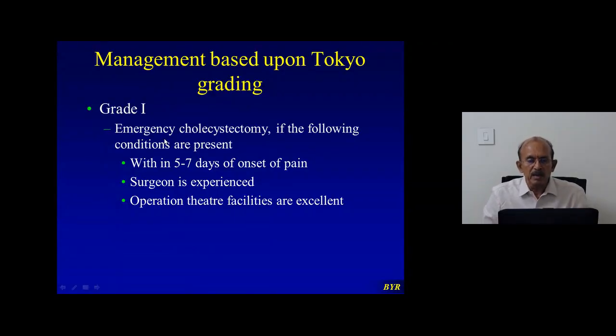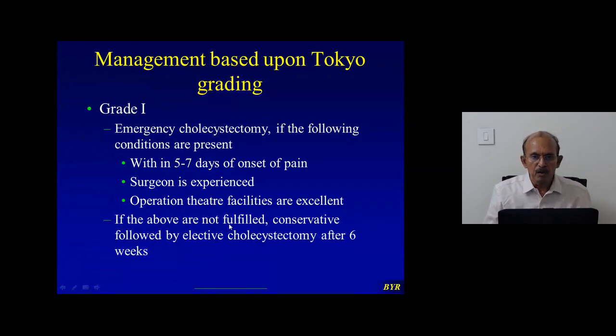So unless the surgeon is very experienced to hold the organ, one should not go for emergency surgery in those cases. Then what you have to do, you go with the medical treatment, and after the medical treatment, this condition subsides, infection subsides. Then you give a period of about 5 to 6 weeks, and then you operate and remove the gallbladder when the gallbladder is quiescent and cool. When the gallbladder is very hot, then don't touch it. It may burn. Unless you are very experienced, don't touch it.